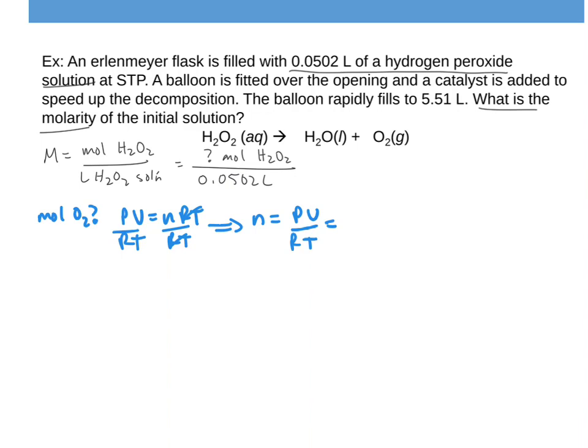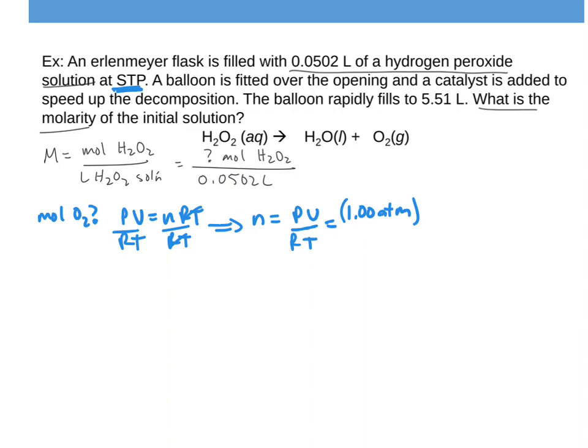What's the pressure of the gas? Well, since it's a balloon, it's just going to be the pressure of the room. So apparently atmospheric pressure, or in other words, the pressure we started off with, which was standard temperature and pressure. So this is just going to be 1 atmosphere. Right? Balloons, as a side note, under normal conditions are just going to be 1 atmosphere because a balloon always equilibrates with the atmosphere that it's around. So if you're just at normal conditions, a balloon's pressure is always going to be 1 atmosphere. If you put a balloon in a weird chamber that had a higher or lower pressure, it would match that.